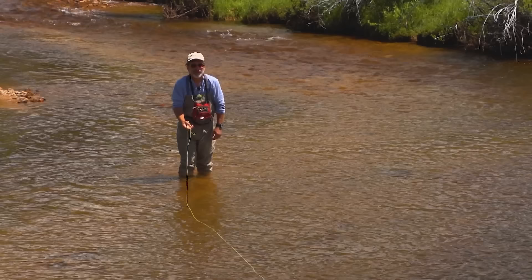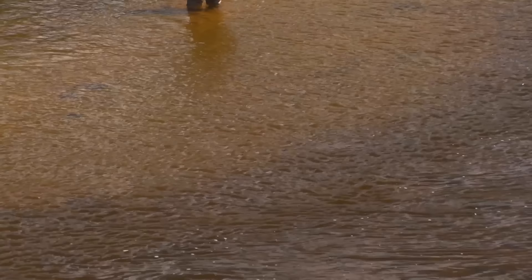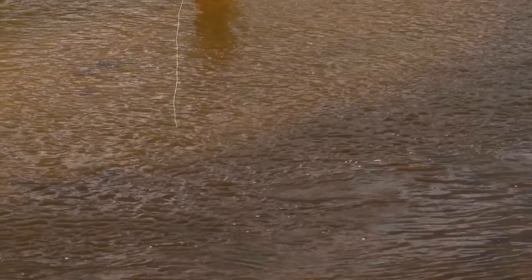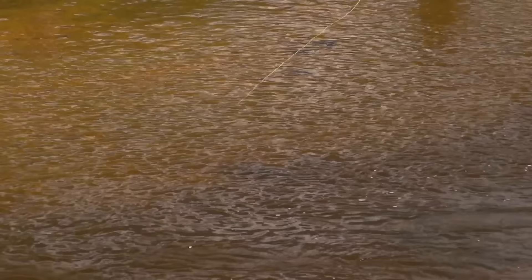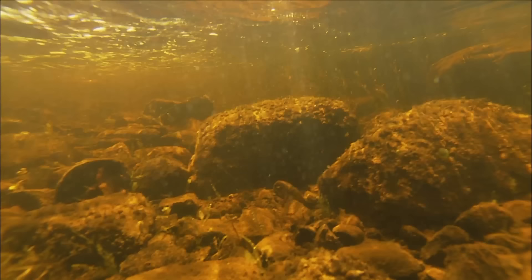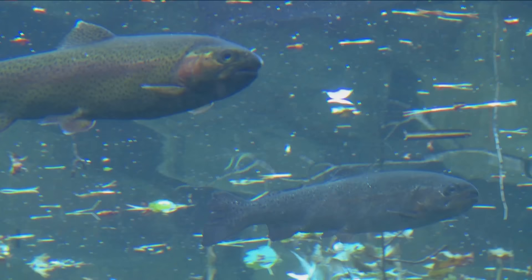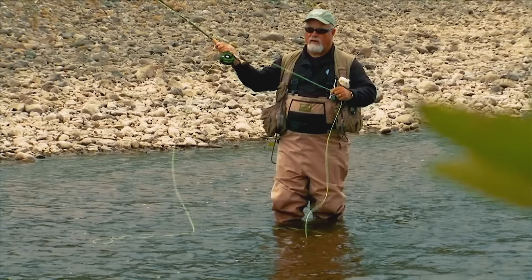Wet fly fishing is also most productive when you see the occasional rise. I'm just letting — I don't even really have to make a mend in this nice slow water, I can just let that fly swing. Oh there's one — oh, lost him. Don't even need to mend; this water is so nice and gentle and uniform I can just let that fly swing across the current. Although most of the time when you fish nymphs you strive to eliminate drag on the fly, when swinging a wet fly the drag is subtle and controlled. A swung wet fly could imitate a tiny bait fish or it might also imitate an aquatic insect rising to the surface to hatch. We don't know exactly why fish take a swung wet fly, but that's part of the fun and the mystery of fishing this way.